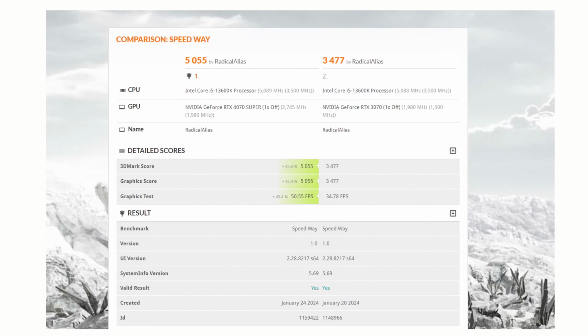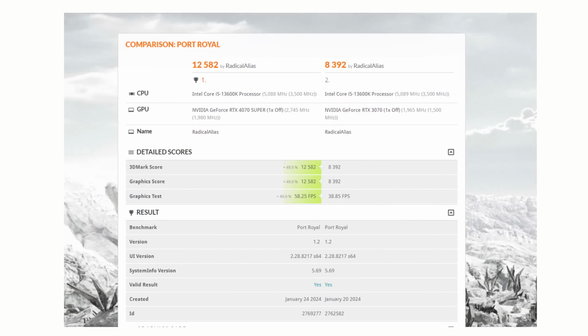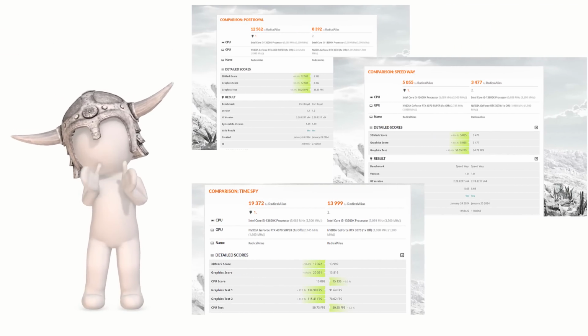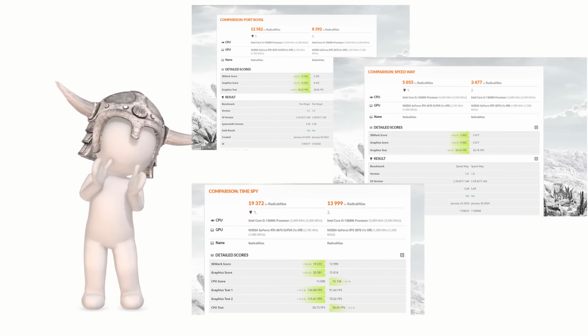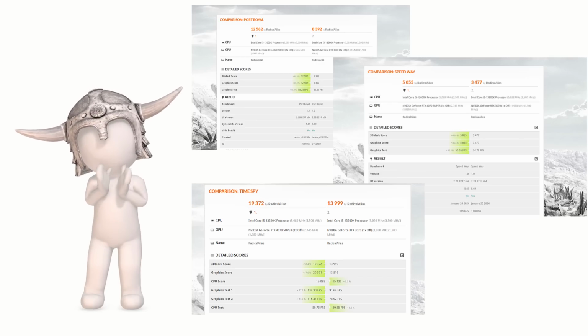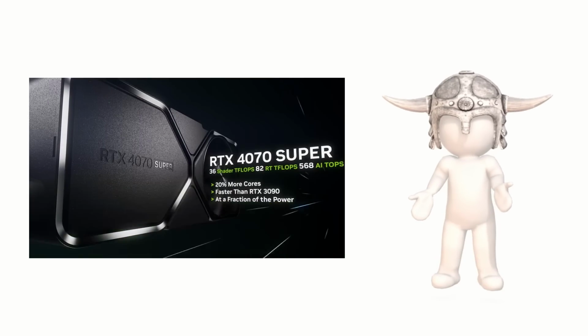The other tests in the 3DMark software suite tell a similar story, with Speedway and Port Royal both showing similar results, which themselves seem to concur with UserBenchmark's own findings. It's a nice increase, not mind-blowing, but it should be within everyone's expectations. This is a 4070 Super, not a 4090 Super. But none of this should be a surprise.